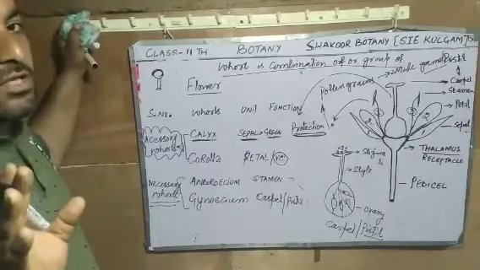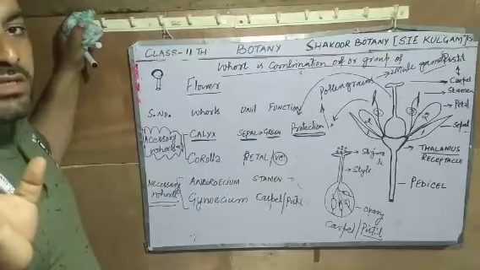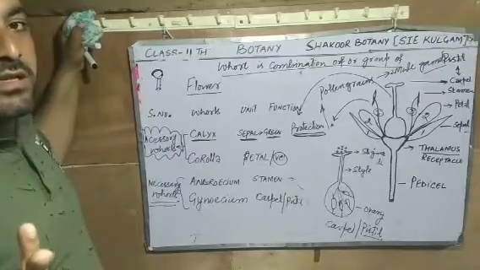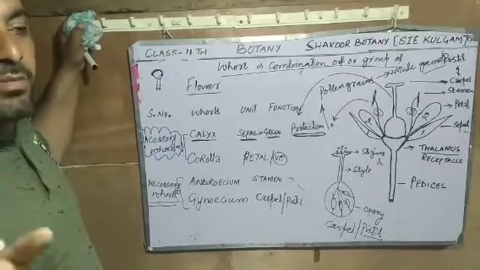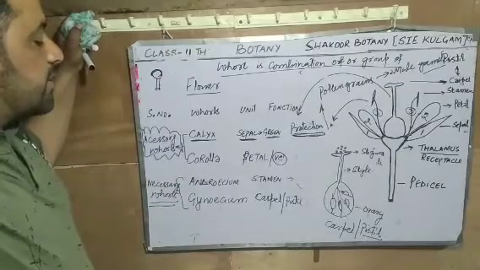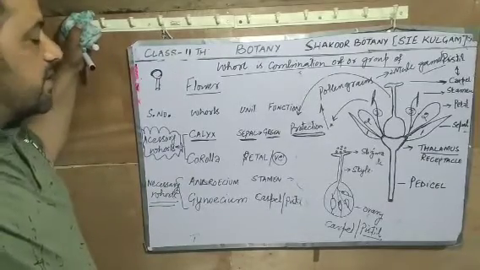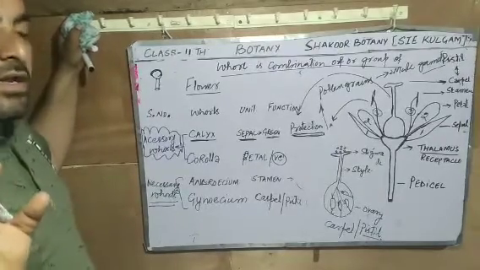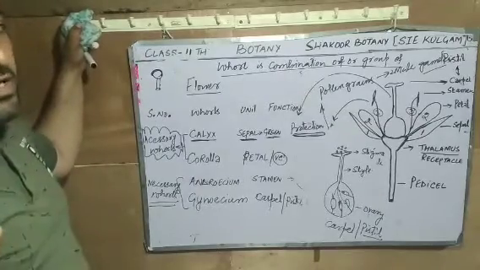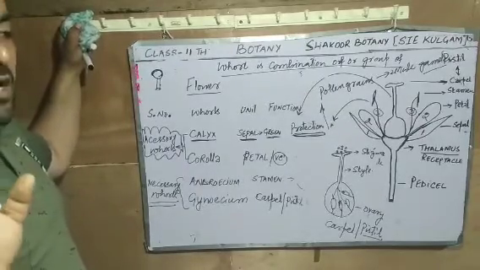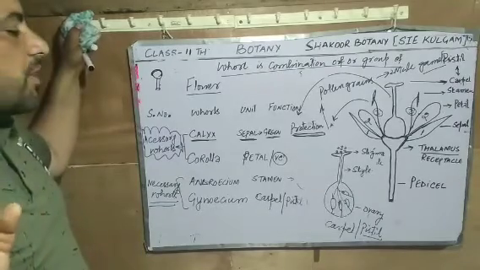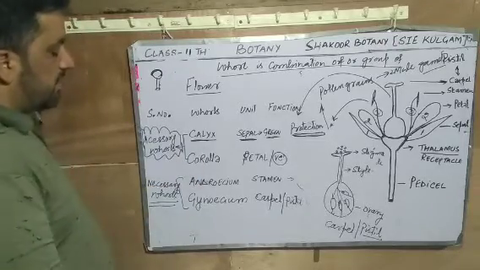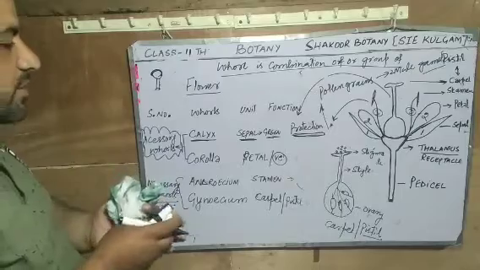They are the essential whorls of a flower, because without these whorls, the process of sexual reproduction, the purpose of a flower is nothing. The process of fertilization, the process of reproduction will not take place. Calyx and corolla, they are called as accessory whorls. They are called accessory whorls because without them, the process of reproduction, the purpose of a flower can be served by androecium and gynoecium. It means that they are not very essential for the process of reproduction. That is why they are called as accessory whorls, while as androecium and gynoecium, they are called as necessary whorls, or they are called as essential whorls of a flower.